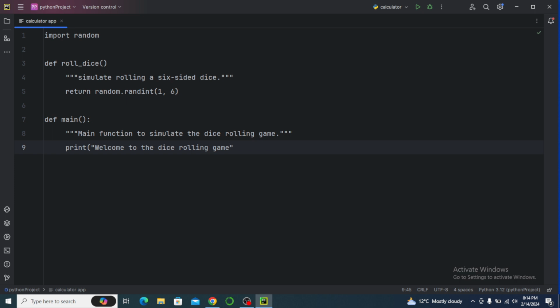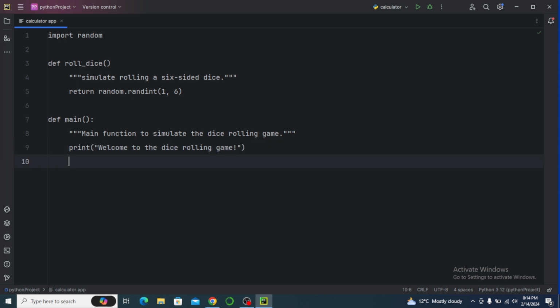In the close bracket, we are going to say print also, open the bracket, and that's the rule of the game.